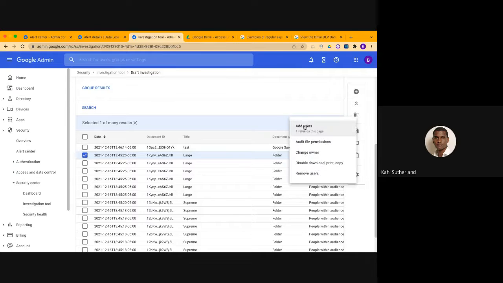I could actually add myself to it, right? So if I wanted to add myself to it, or I could change myself to the owner or give ownership to a manager. Again, in this case, I wouldn't be blocking the external sharing, right? I would just be investigating. So I'd still be able to access the document if I added myself to it. If I just wanted to see who the document is currently shared with and possibly remove people from it, I could easily do that. So this would be looking at who it's shared with.